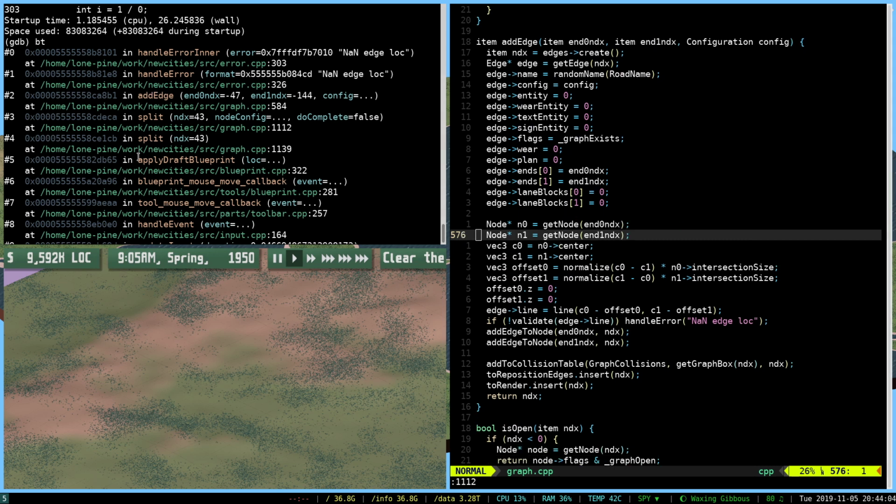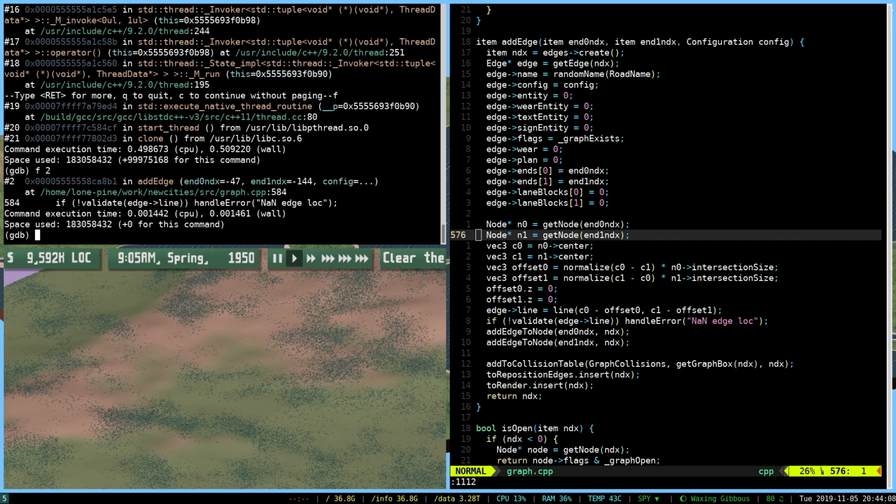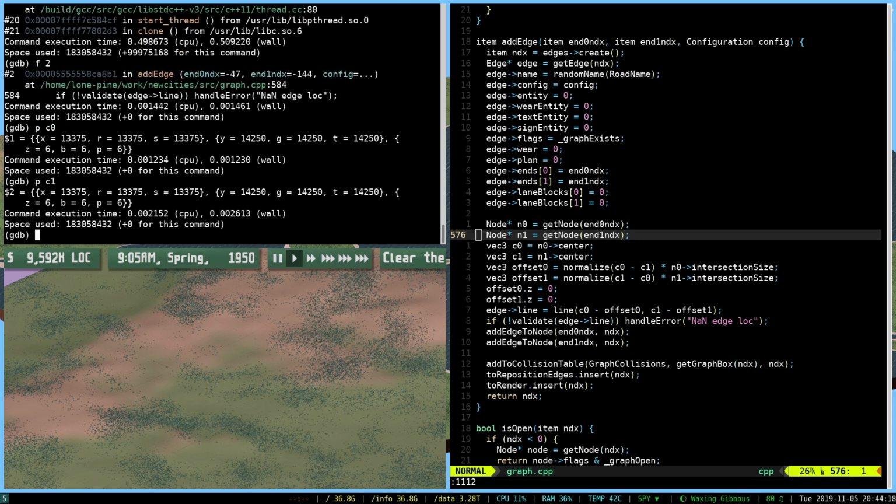Okay, so we're going to go to frame 2, which is this function, the add edge function, because from here we can read what the locations of each node is. Nodes are the intersections. So, as I suspected, they're placing them both in the same location. So that's no good.